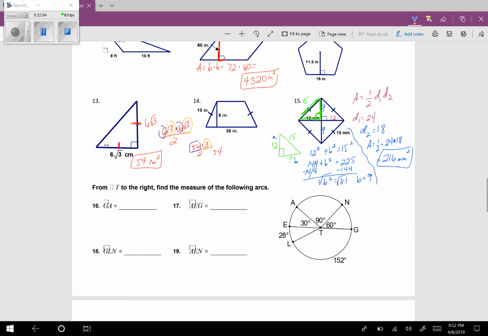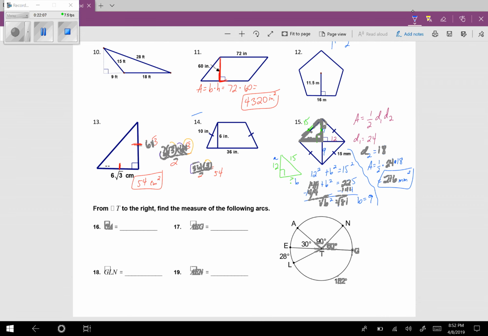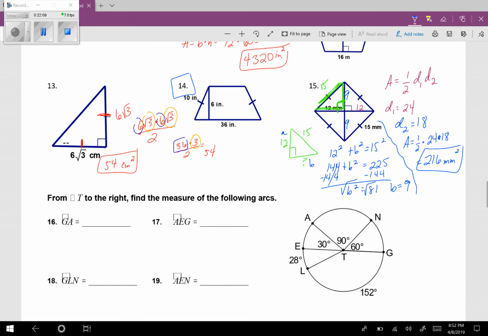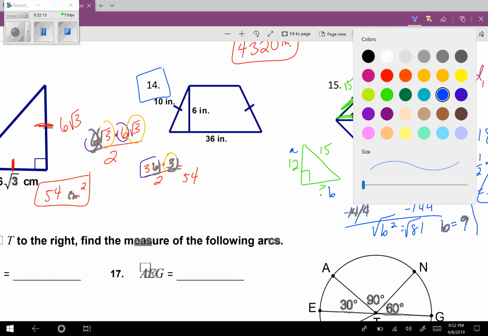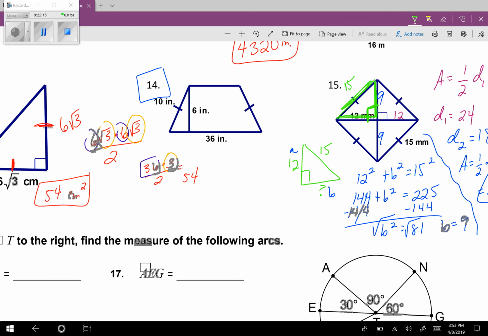Let me make a note though before we go on. On number 14 here, okay, just make a note. You've got to figure out what this little part is right here, from here to here, and you're going to have the same kind of triangle over here. Okay, and this is a right triangle there, and you see how they give you the hypotenuse and they give you one leg? You're going to have to use Pythagorean Theorem on this triangle to figure out this little section, which is going to tell you this section, and then help you figure out your height up here.